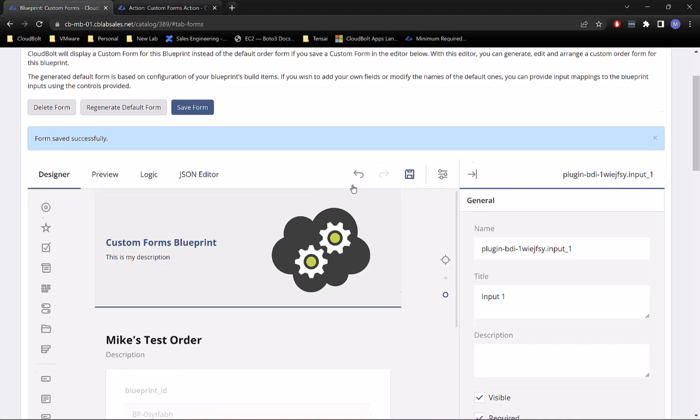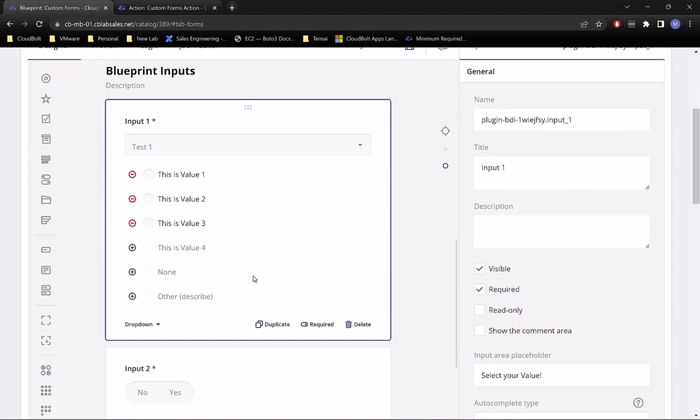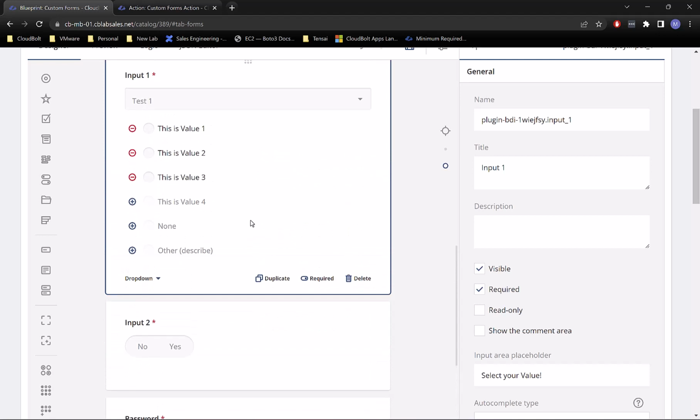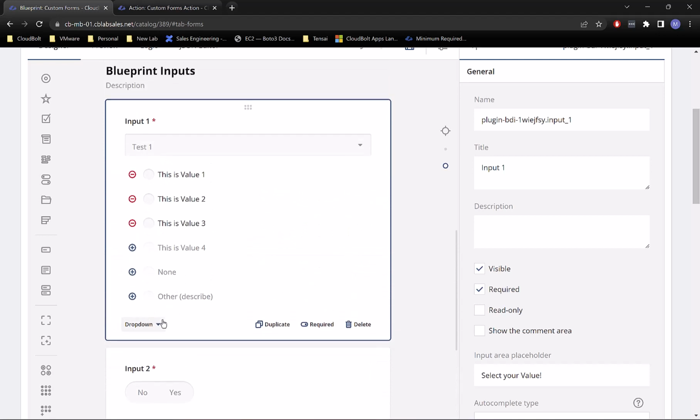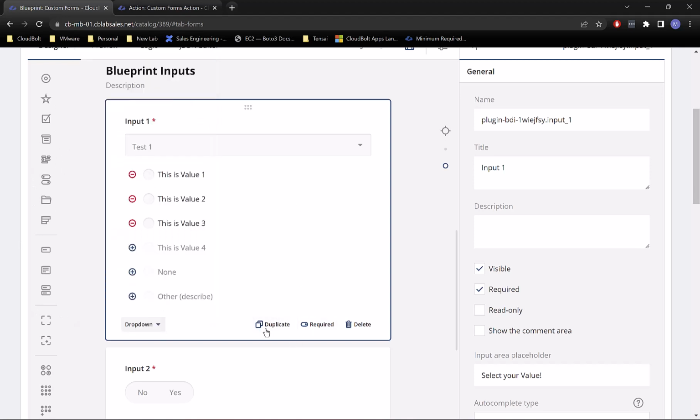I think we'll cover more around customization here and some additional options that are available as part of each of these. Like I said, the big thing to remember here is make sure that your type is set correctly. And there's a lot of really good types here. You can also duplicate this, do those kinds of things. Required can be toggled here. Oh, look at that. It changes the checkbox off and on. I think that's a newer feature versus older versions that I've worked with.